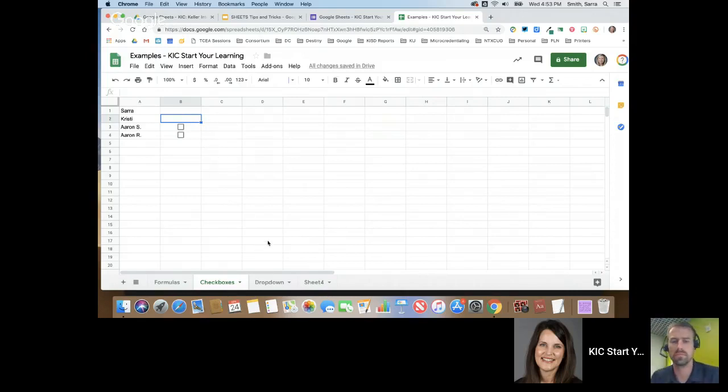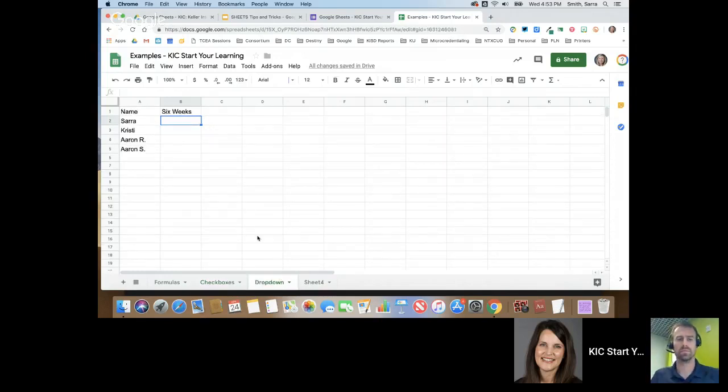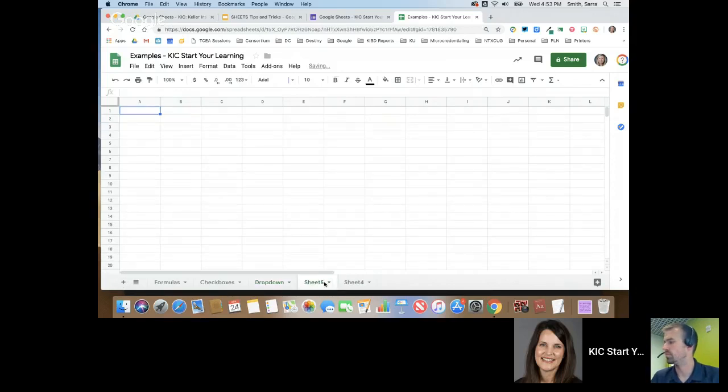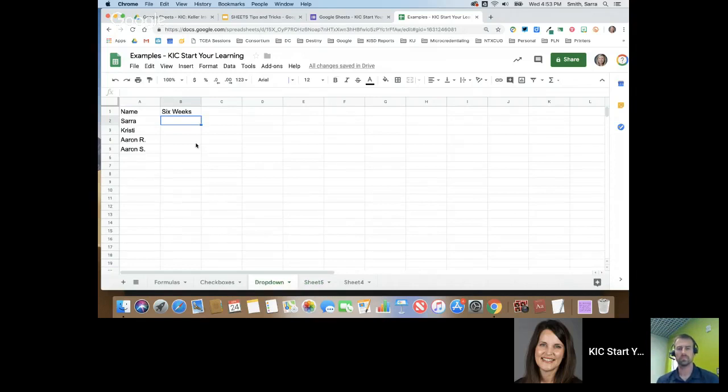Also, you can create a drop-down menu. I don't know if you guys can see in my lower left corner, I have some pre-made sheets. The way I got those is this plus sign, and you can always add a new sheet with that plus sign and have as many as you'd like. Here I have another list with some titles, kind of a header row. I want to put in a little drop down list of 6 weeks to choose from.